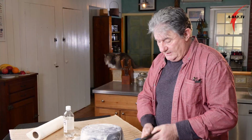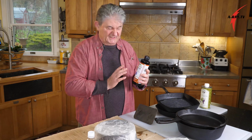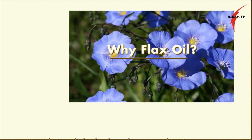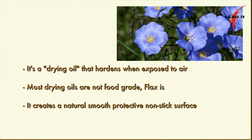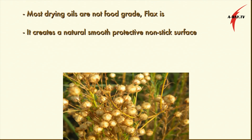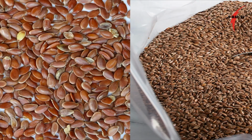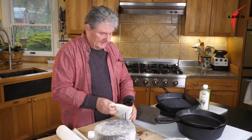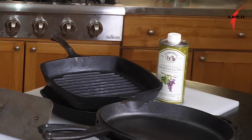So what we're going to do with this. To season it, fairly easy. The best, especially for the first time seasoning, is to use flax oil. This oil is a little bit on the expensive side. So for daily maintenance, I prefer to use grapeseed oil, which has a high burning point, so it's ideal.